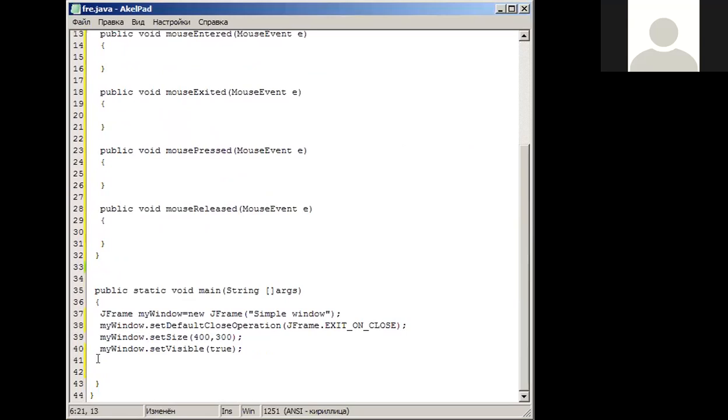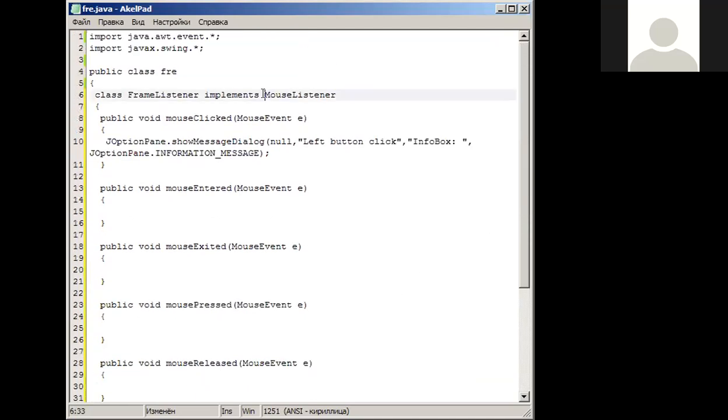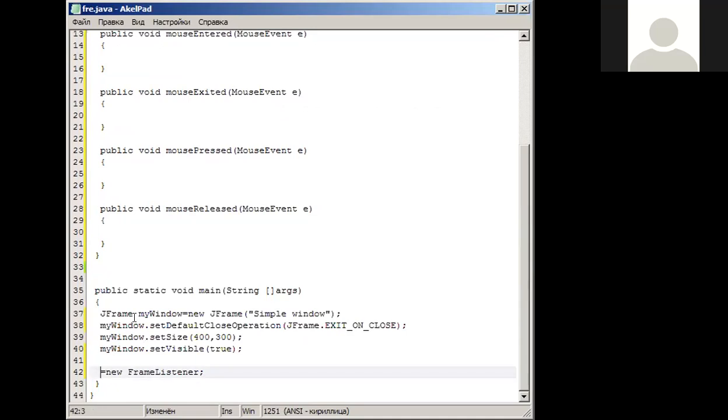Let us create it dynamically, new frame listener, and give the address of this object to a variable of the type mouse listener, for example my mouse listener. So we created the object of the class.